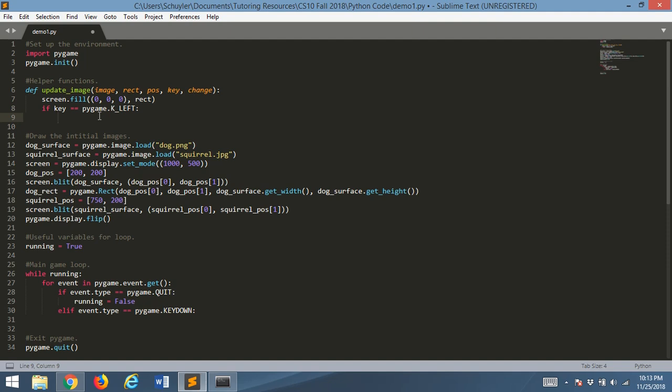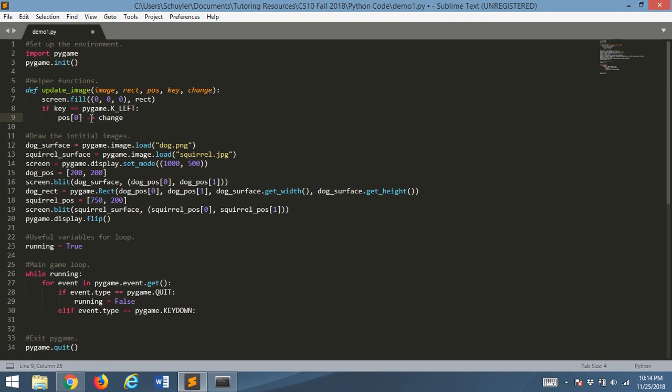And then for moving the rectangle, we just moved it correspondingly. We can do the same thing here, but instead of using dog position and dog rectangle, we're just going to use these generic variables that we passed in. So I'm assuming that position here is going to be a list of an x coordinate and a y coordinate, and that's a fine assumption to make because I'm the one writing the code, and that's all I'm going to pass into it. So I'm going to say position 0, because if I want to move left, I only want to change the x position, and the x coordinate is going to be the 0th item of this position list, as we've been seeing.